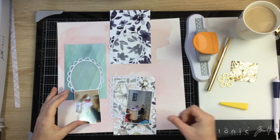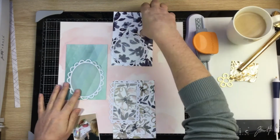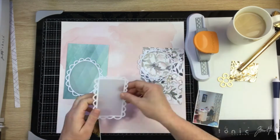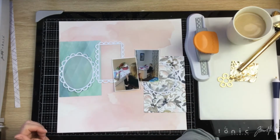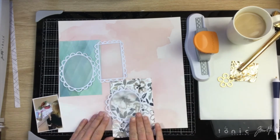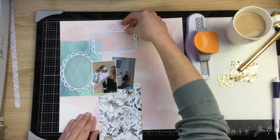I've chosen this pink watercolour pattern paper for my background. I wanted to keep it nice and light and soft, and I'm auditioning papers to put behind a couple of those frames, and I just settled on the green and then that floral one. I kept it nice and light, and I took out the blue one because I didn't particularly want to introduce blue onto this layout for some reason. So I'm just umming and ahhing about how I want to set this layout out.